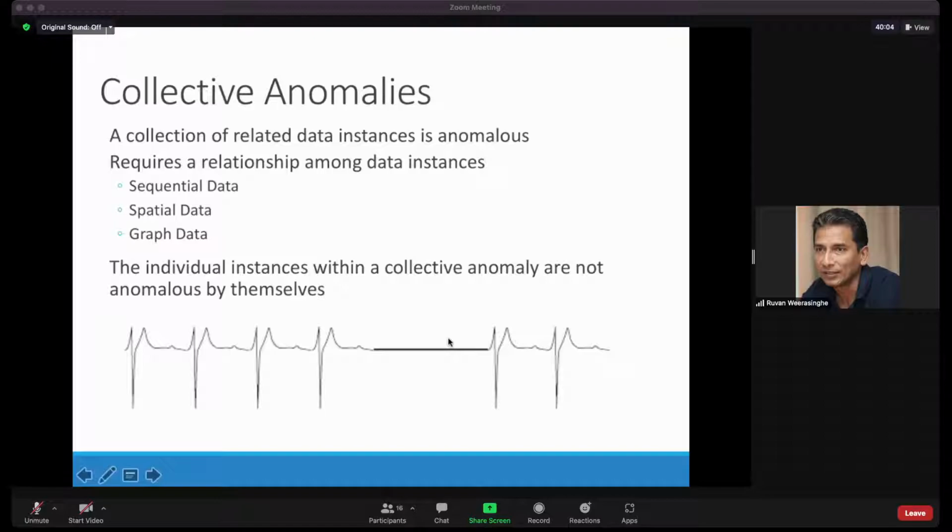Collective anomalies: a collection of related data instances is anomalous. And so here it requires relationship among data. And of course, these examples are all showing single data, a single attribute, so this is not such a good example. The example I gave you about medical data is probably better.